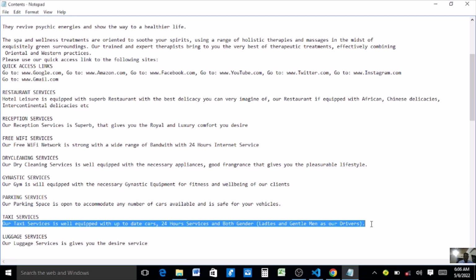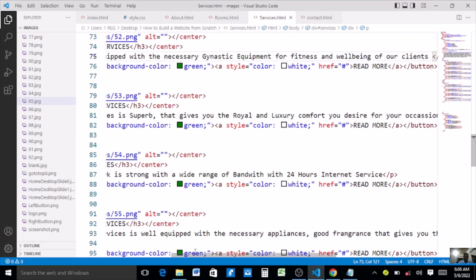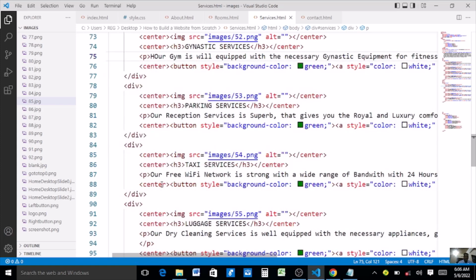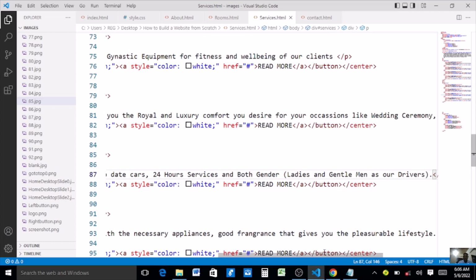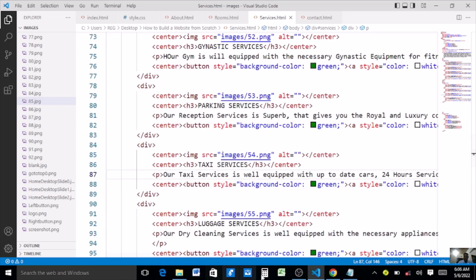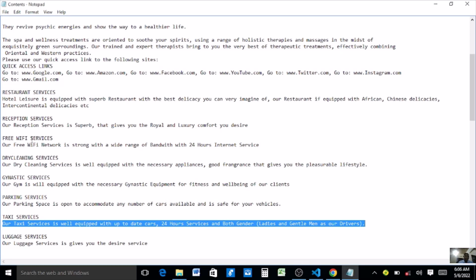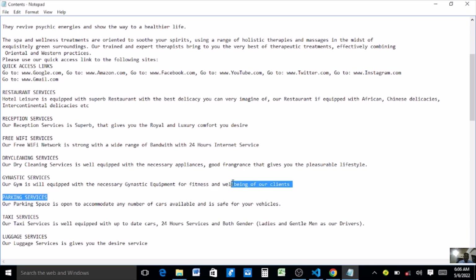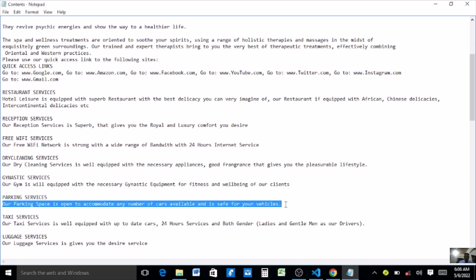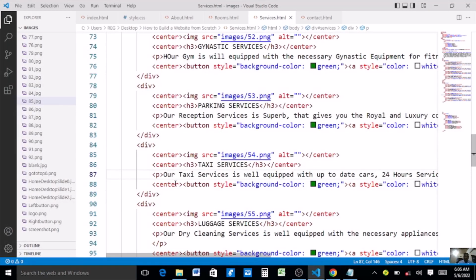Let's copy for taxi, then later copy for parking.